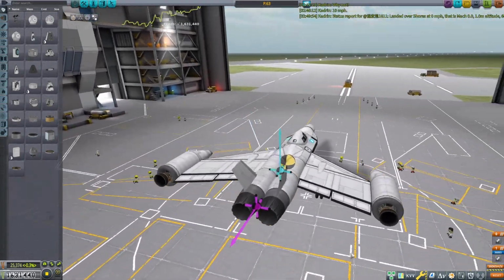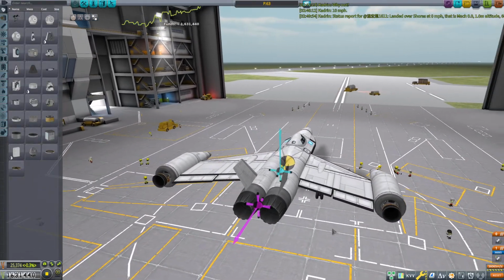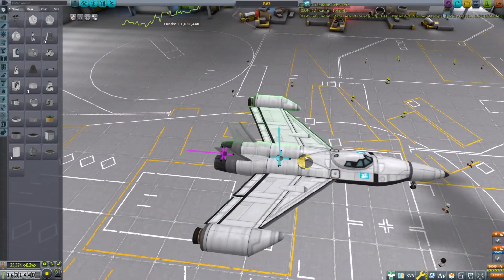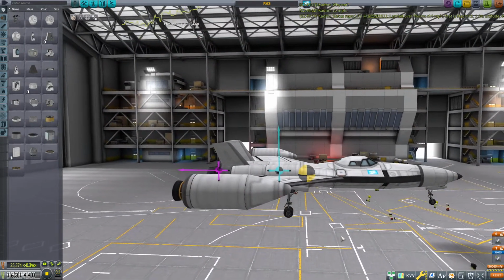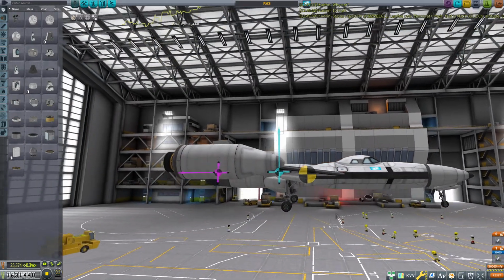Yeah, as long as you get the centre of pressure, centre of gravity and centre of thrust right. Like making planes, you've got the centre of gravity here. Remember to test it with and without fuel. The centre of pressure, which is the blue one, has to be behind the centre of gravity, but not too far behind. If this is in front of or really far behind the centre of gravity, it becomes uncontrollable.